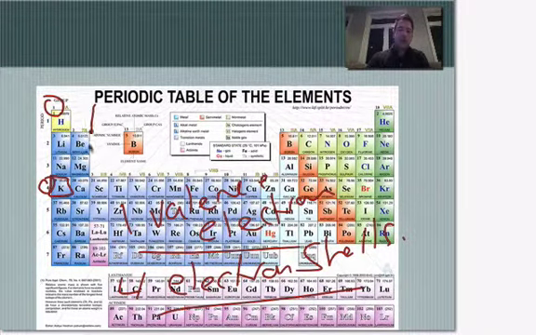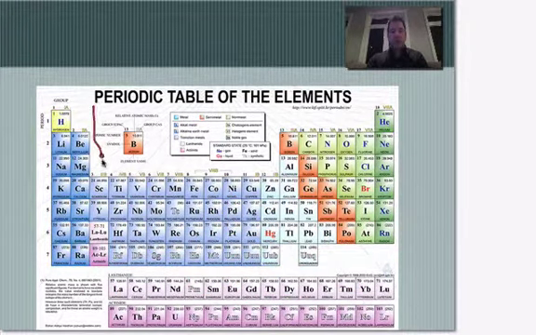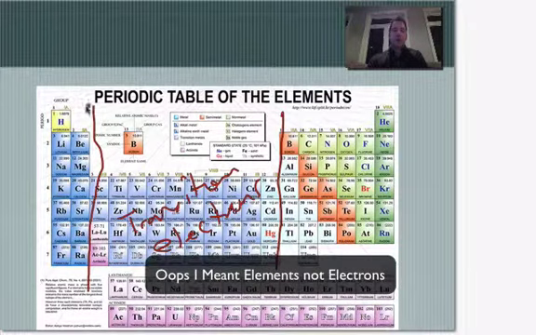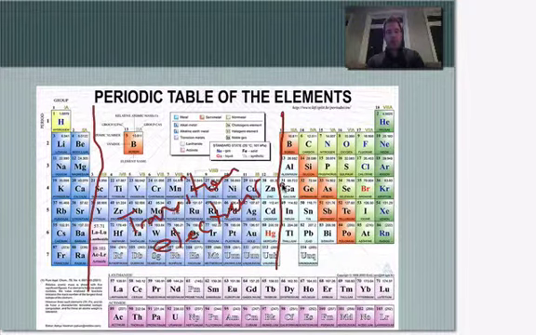Now, for these 2 groups, it's a little easier right here. So we can go 1 and 2, and these groups here. But these transition elements become a lot more difficult to understand. So for grade 9, just understanding how the periodic table works, we can better understand. If this one has 4 shells, this one must have 5 shells, 6 shells, 7 shells, 3 shells, 2 shells, 1 shell. That's how we understand that.